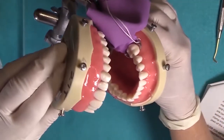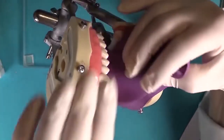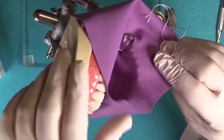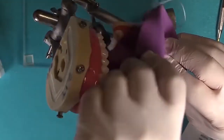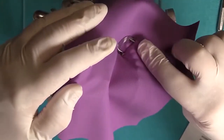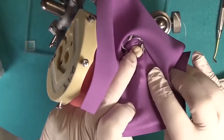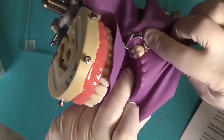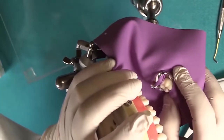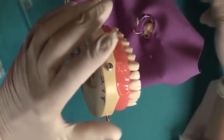Now at this point, I am going to open the dental dam. We're not quite ready for the frame yet because the cheeks will keep it forward like this. But can you see now we've got the bow exposed? Here, it'll look something like this in the mouth. We have to expose the remaining part of the clamp and the tooth. With your index finger on top and thumbs underneath, you want to pull up and over until the entire clamp and the tooth are exposed. Okay, so now we've got everything exposed and the dam is secure around the jaws of the clamp. Now we're ready for our frame.